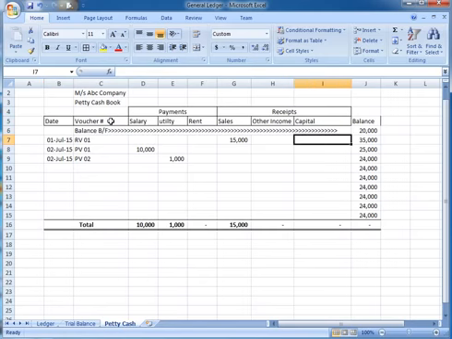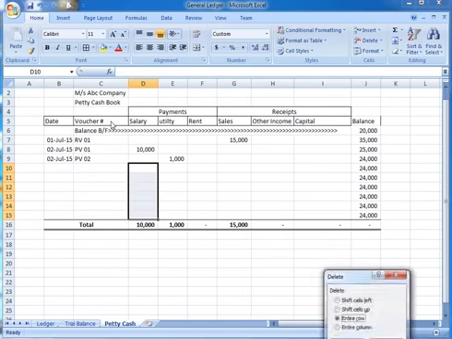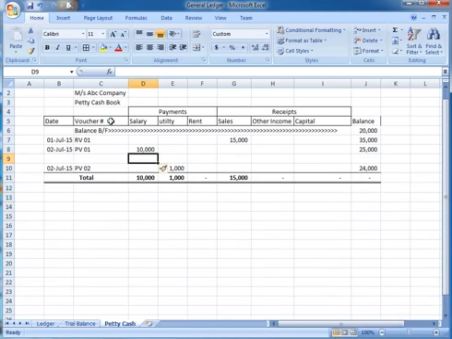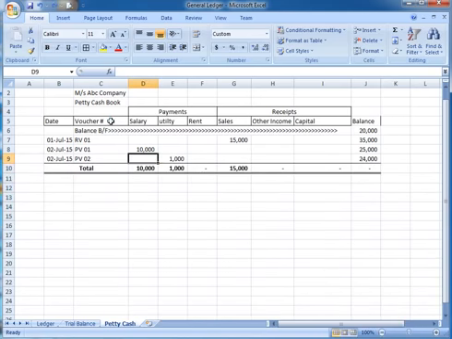Yes, this is the petty cash book. I am going to delete this. Yes, you can increase. Okay, this is petty cash, and if you have any question regarding this, you can ask me.